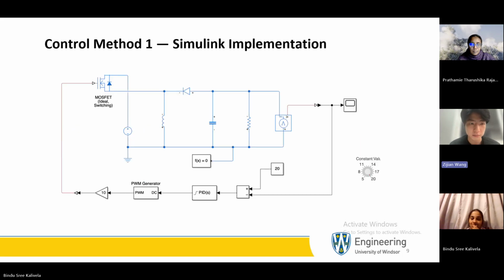Here's the simulation model for this controller. You can see the PI block, the duty cycle limiter, and the feedback path all connected to the PWM generator running at 20 kHz. Because our converter produces a negative output voltage, we handle the polarity by reversing the voltmeter connections directly in the circuit. Next slide.